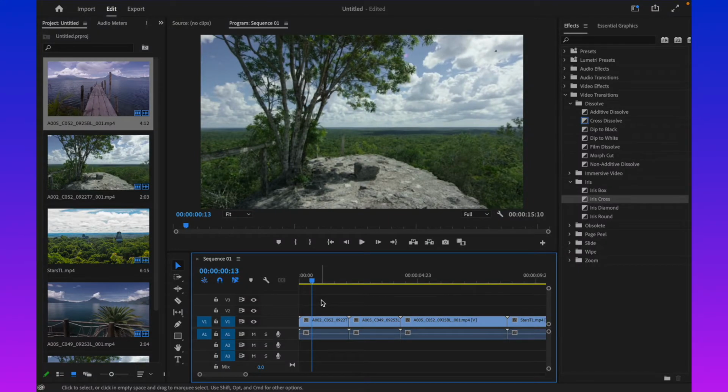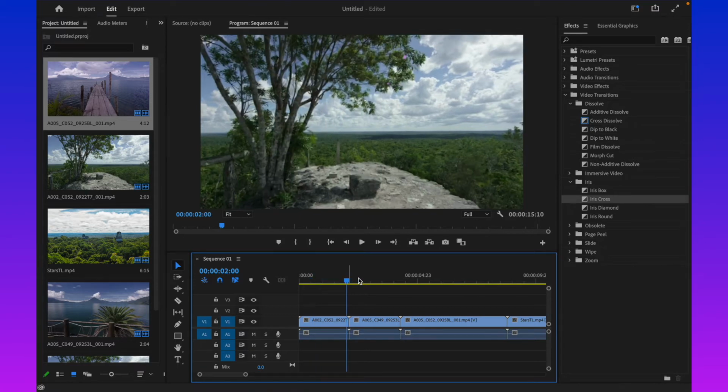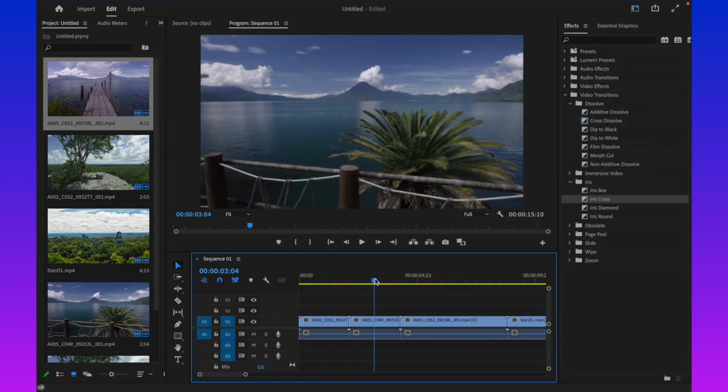All right, so let's get right into it. The first thing you're going to want to do is locate the clip in your timeline that you want to crop. So this is the image, the video, whatever item is in your timeline that you want to crop visually.